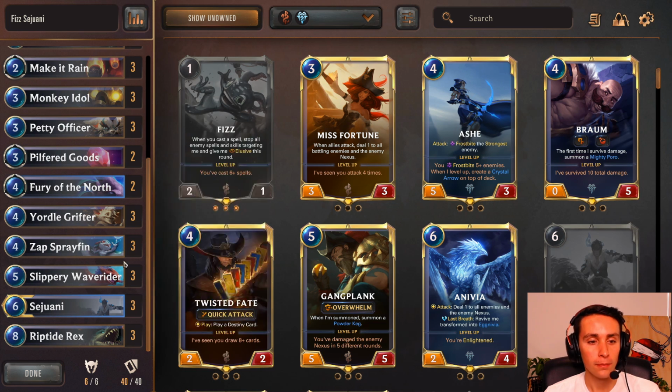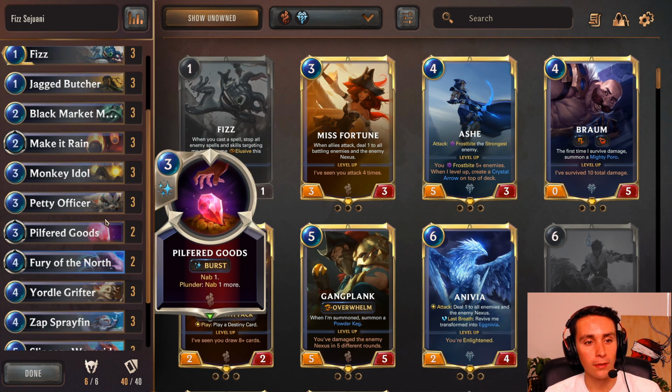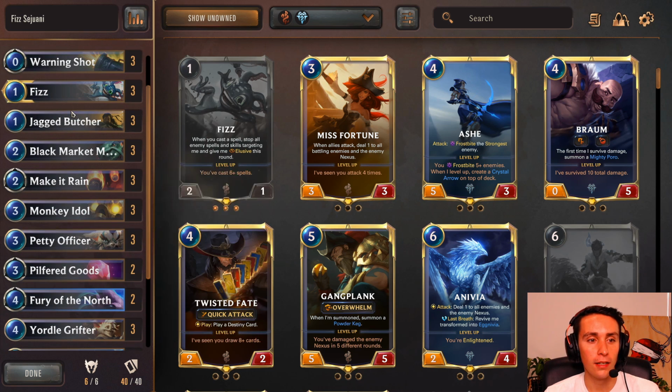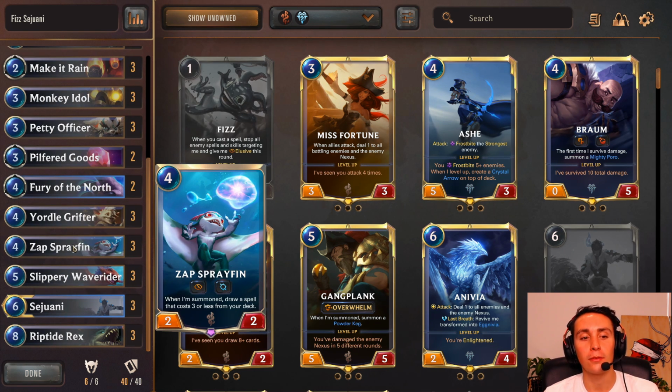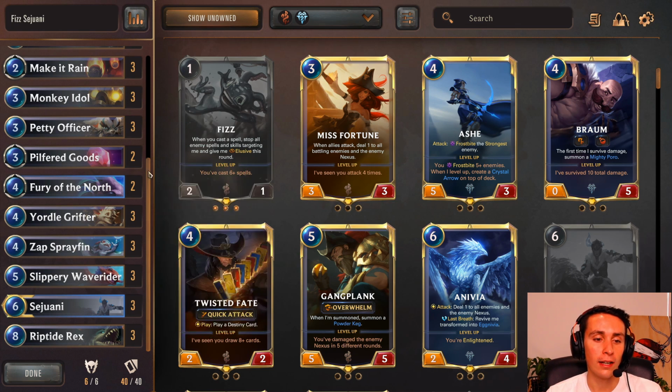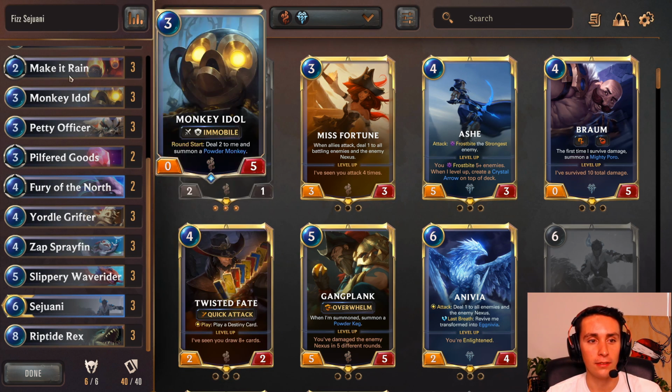Gives us some more card draw. We don't have heaps of card draw in this deck. We've got card generation. We have Pilfered Goods and Grifter and Black Market Merchant, but Zap actually helps us cycle through our deck to get to our synergy cards, right? Or he helps us thin out our deck to look for our minions if we just pull the spells out.